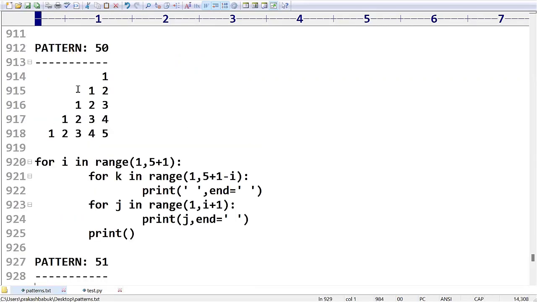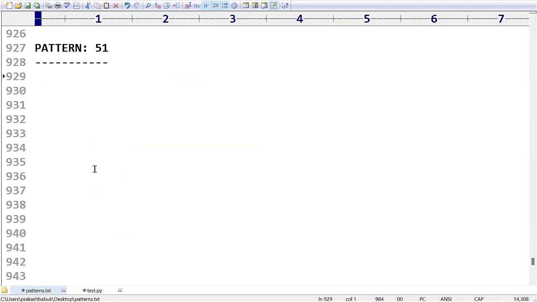Okay. So like we have printed like this, but now my requirement is I want to get 5 5s. Next I want to get 4 4s. Next, on the top of this, I want 3 3s. On the top of this I want 2 2s. On the top of this I want only one. Like this we need to take. This is nothing but the requirement we have.